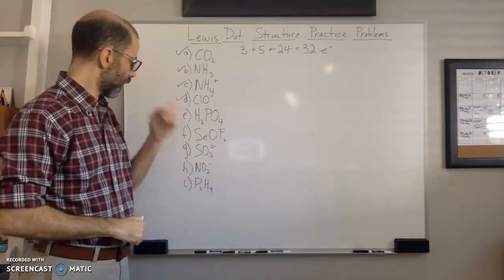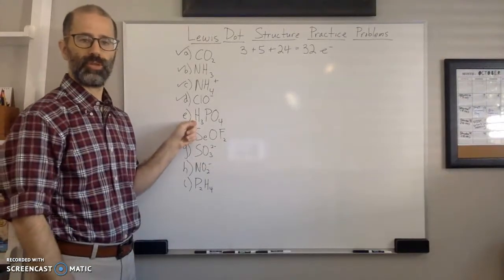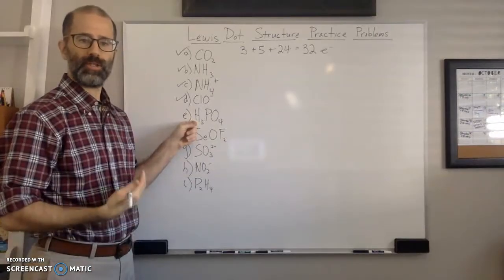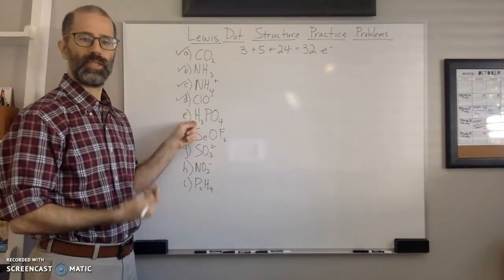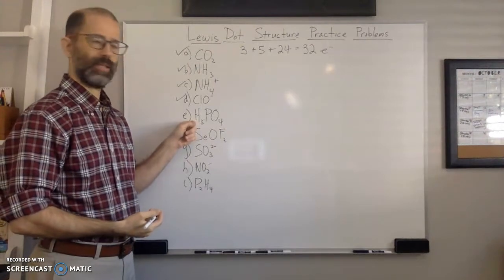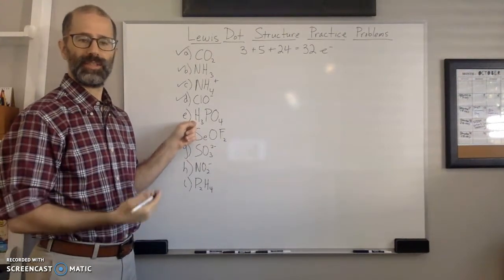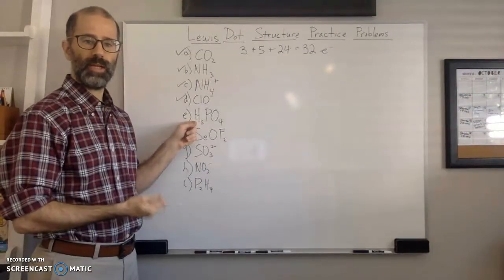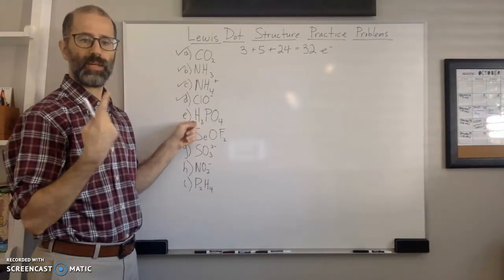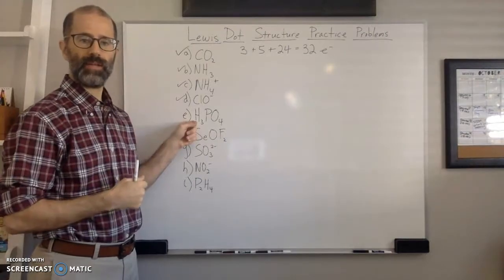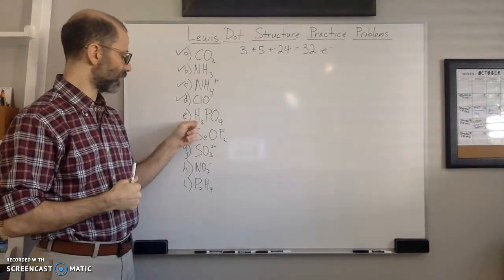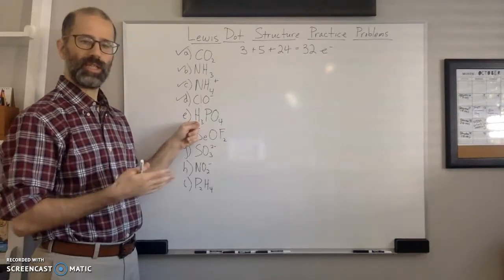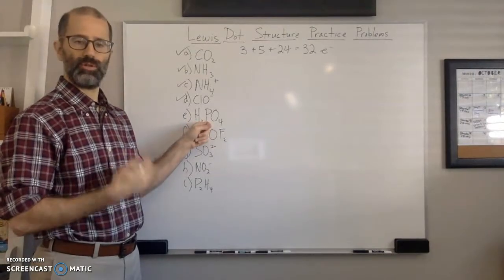Okay, so the first thing, coming back to the skeletal structure. A lot of times the first atom in the formula is going to be the central atom, but in this case it's hydrogen. Hydrogen is never going to be a central atom because hydrogen can only bond once because it only has one valence electron to pair up with another atom. So that's not going to be the central atom. So if you start with hydrogen, skip that one, go to the next one, and usually it's the next one.